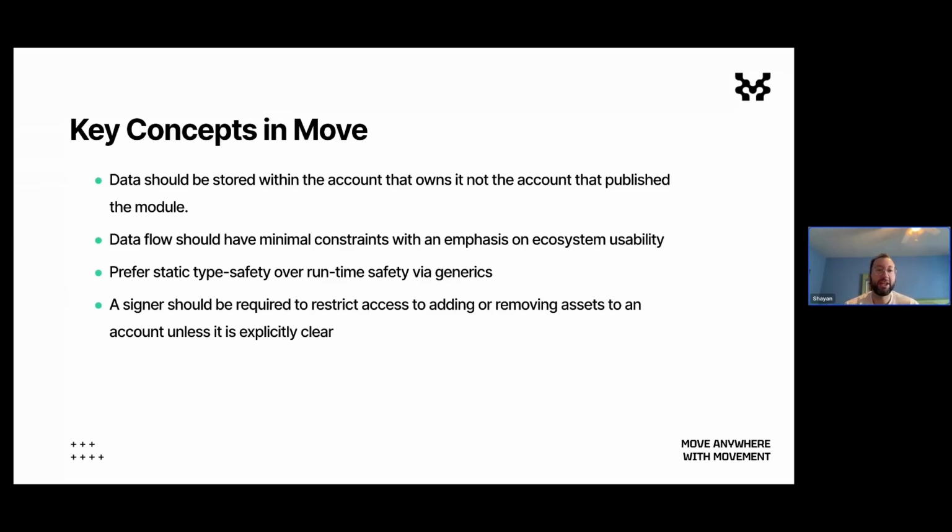The second is data flow should have minimal constraints with an emphasis on ecosystem usability. Third, Move prefers static type safety over runtime safety via the use of generics. And finally, a signer should be required to restrict access to adding or removing assets to an account unless it's explicitly clear.